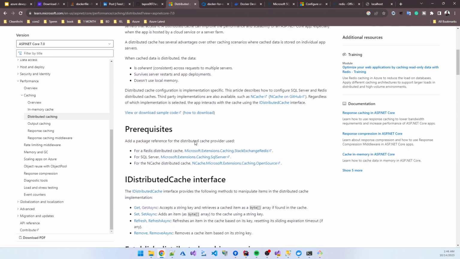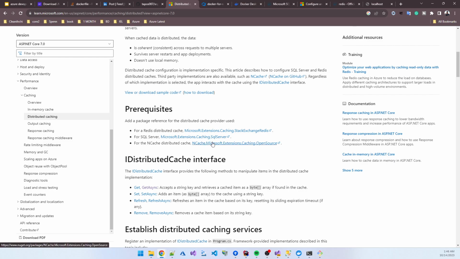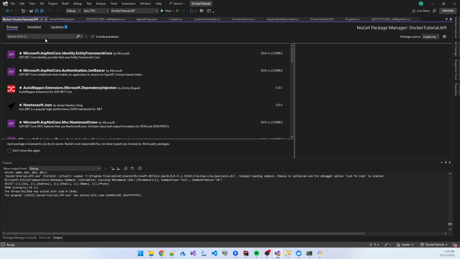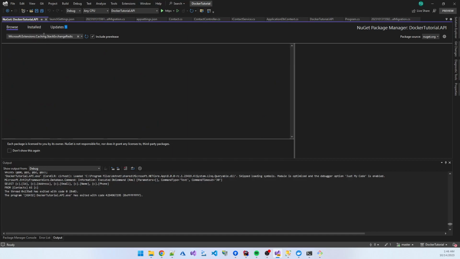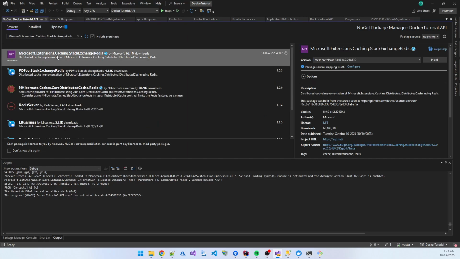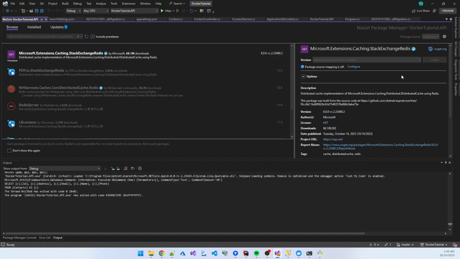In the prerequisites, it's showing us the Microsoft.Extensions.Caching.StackExchangeRedis library. This library is needed. I copy this and click OK. Microsoft StackExchange Redis, I click install.